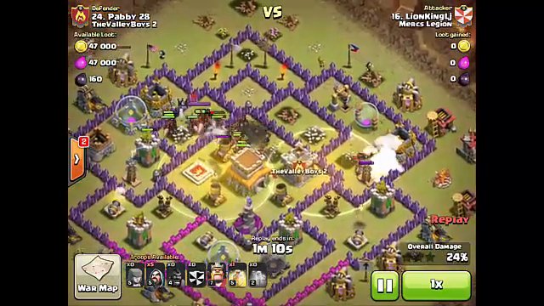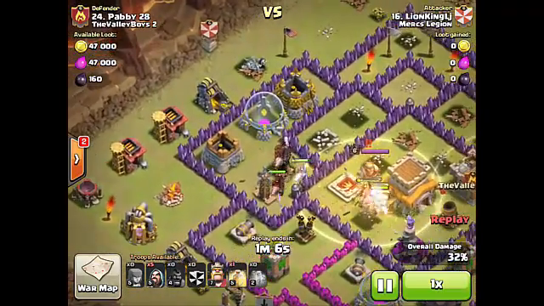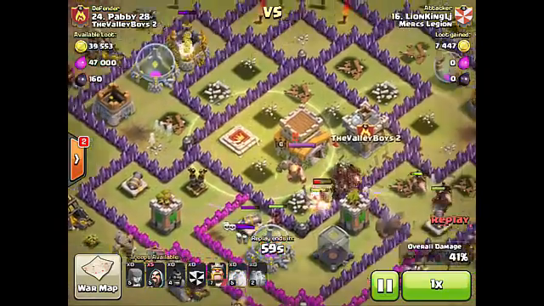Decent heal spell placement there, so it covered the hogs from that one. However, he kind of missed on this side a little bit. You don't need to heal the town hall. Hogs are not going to attack it. So I wish that spell was a little bit further over.